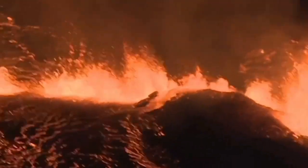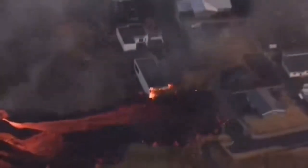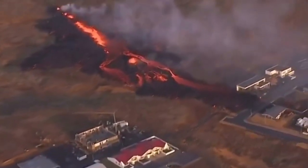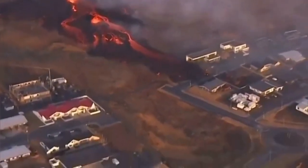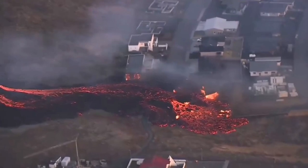We saw that it broke through the actual defensive wall — the fissure sliced through it. Then a second fissure opened just north, northeast of Grindavík, and touched the first houses in the area. They started to burn. As you will see here, the lava is building over itself, creating a new path.